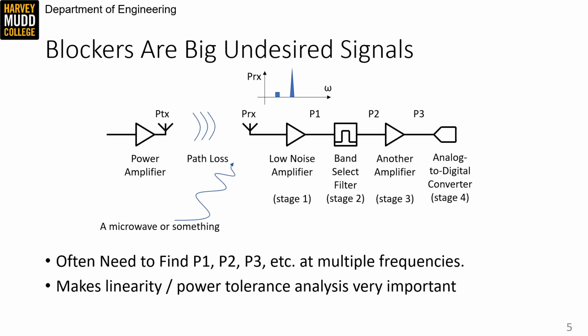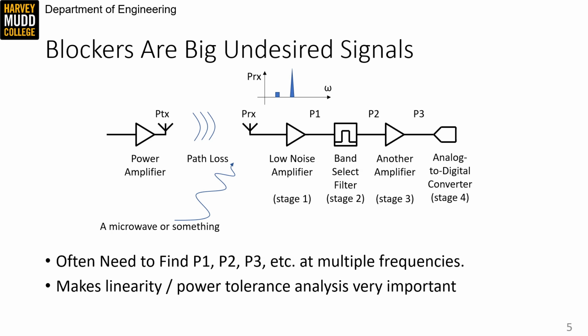I've sketched an example spectrum of a blocker above the receive chain, by the way. This might be what your PRX looks like. A blocker like the microwave can overload the amplifiers, which causes the whole receive chain to fail. That means when we make our link budgets, we often need to make them at multiple frequencies to assess how the combination of filters and amplifiers that we've picked works for blocker signals in addition to signals in our frequency of interest. It also means that the linearity and distortion behavior of the receiver can be just as important as the noise behavior, especially in congested wireless environments.